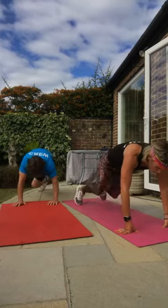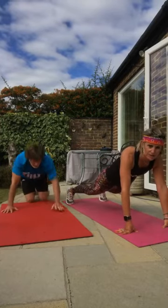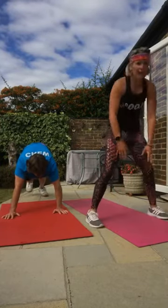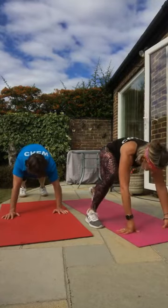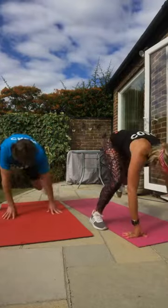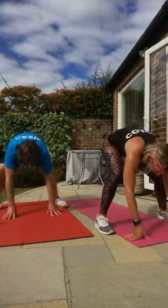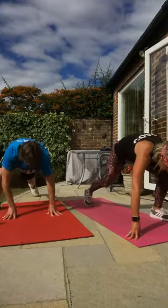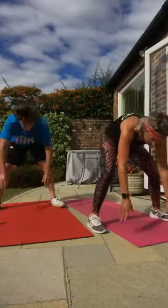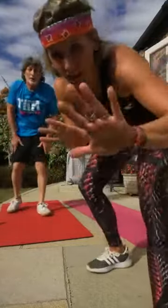4, 3, 2, 1, across, 4, 3, 2, 1, get ready for your grasshopper, step, step, up, hands, back, back, step, step, up, hands, back, back, step, step, up, hands, last one, step, step, up, hands, back, back. Empty the tanks. Have a little drink.